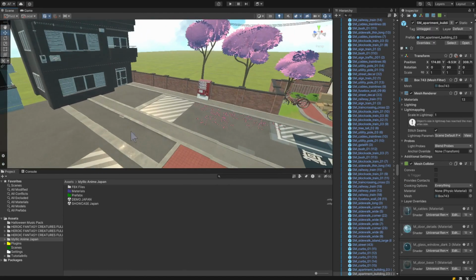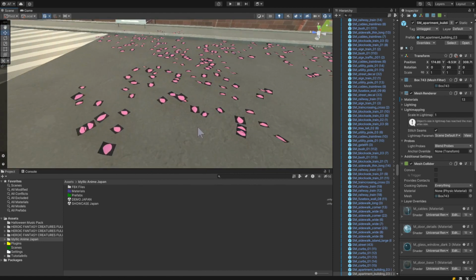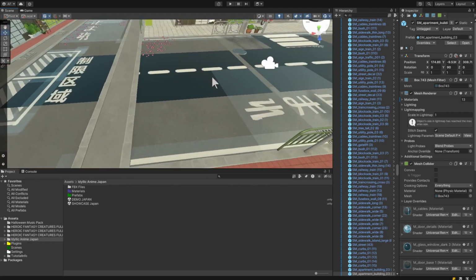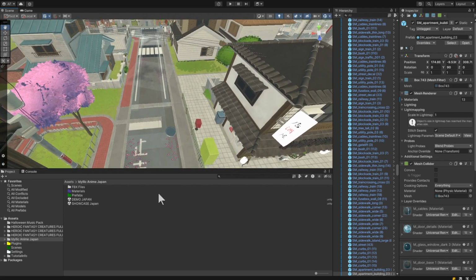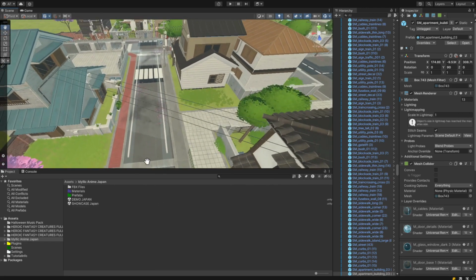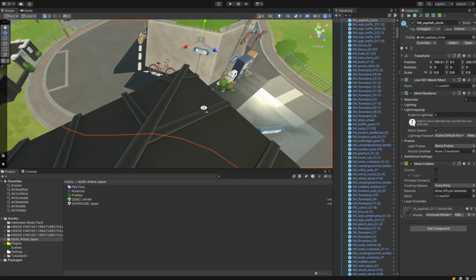Looks pretty good. I am noticing a couple of oddities. See these flowers? They aren't cut right. They're all squares instead of a leaf shape. And these decals on the road stick out. If I remember, when we looked at the site, we didn't have that, and this asset does say it works with the Universal Render pipeline.